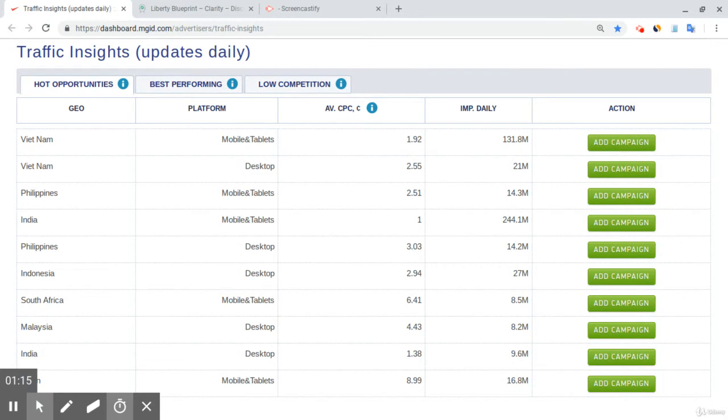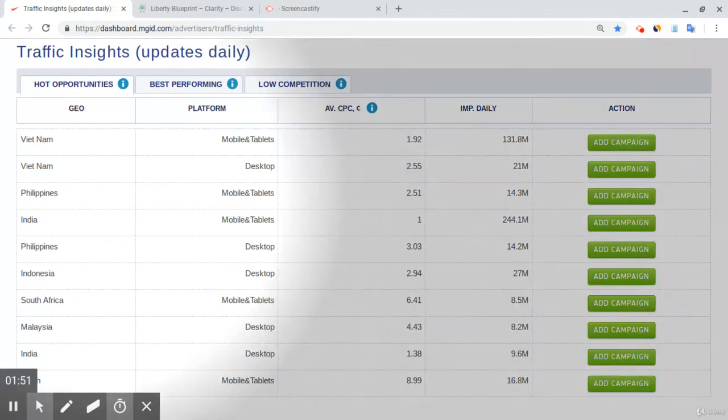That's why I highly recommend you view this best performing chart a few times a week so that you could get familiar and further capitalize when you see a drop in prices on countries that may have been best performing but were number 11, or number 12, or so on, and just weren't on that list. So this is another chart to keep an eye on because you're going to see a lot of reduced cost here. If you're starting off with a smaller budget, this could be another list to follow.